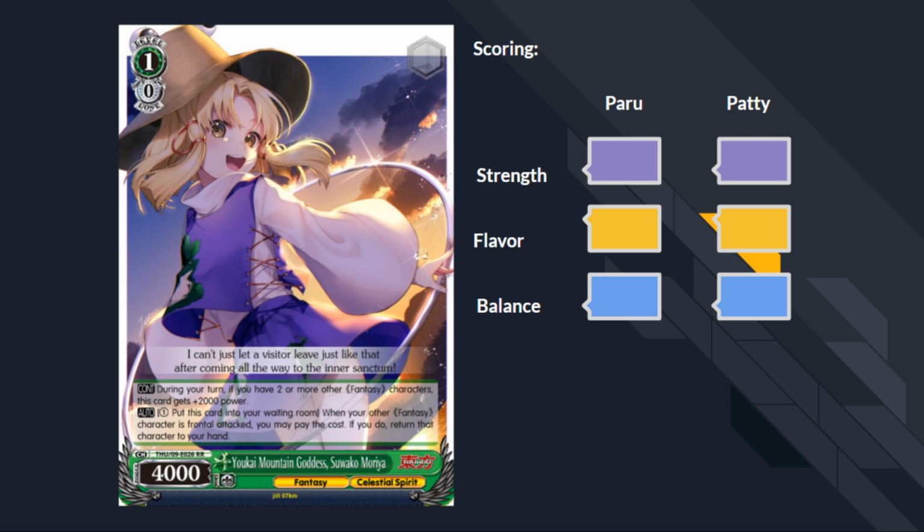We're still looking at Touhou Project, and now we're looking at green. To start us off, we have Yokai Mountain Goddess, Suwako Moria. During your turn, if you have two or more other fantasy characters, she gets 2,000 power. And then she is a JC. When this card is front attacked, or when your other character is front attacked, you may pay one, sack this card to return that character to your hand.